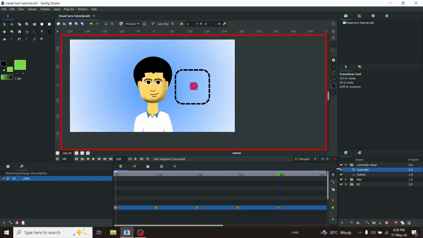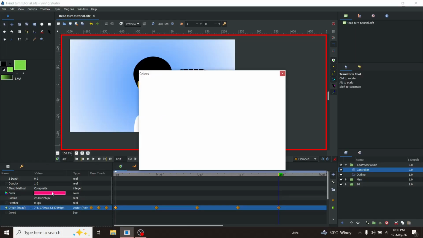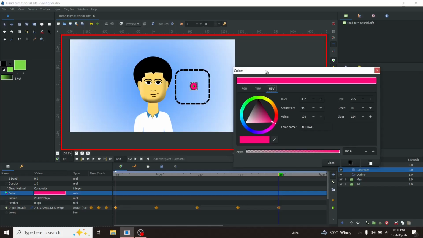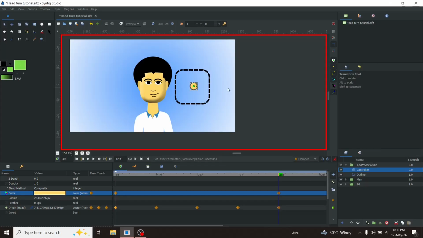I usually use it for the head turns, and I also use it for the mouth, and also for the eyes. It works good for the eyes too. Let me know what other uses you can use it for. Just play around with it, and you can also change the color of course. Just change it to the skin color here so that I can easily find it. And yeah, I think we're good to go.